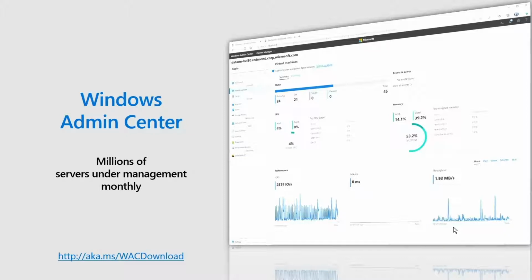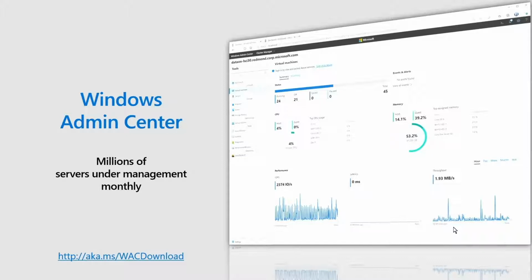I've spoken to small customers who say, you know what, Jeff, I've just got a couple of servers here in my small branch office location, and Admin Center is great for that. I've also spoken to customers on the opposite end of the spectrum, customers that are running large enterprises and large organizations and tell me, yeah, we use Windows Admin Center, it's clustered, and we're actually managing over 25,000 servers with Windows Admin Center. And of course, the cost of this, well, the cost of this is nothing. It's a free license, so you can download it and you can use it to manage your Windows Server instances everywhere.